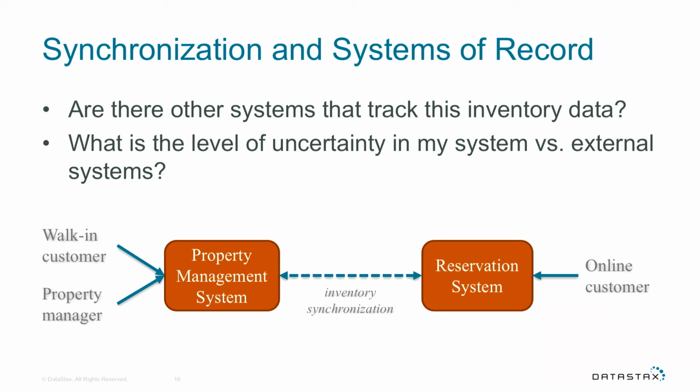But typically, the hotel outsources the capability to book reservations to an external reservation system. That reservation system needs its own view of the inventory so that it knows what can be sold. But the property management system is the system of record. It's the final authority on what inventory can be sold, based on what's happening on the ground at the hotel. This is a common system architecture in the hospitality industry. Therefore, keeping inventory in sync across these systems is a frequent issue for a reservation system.